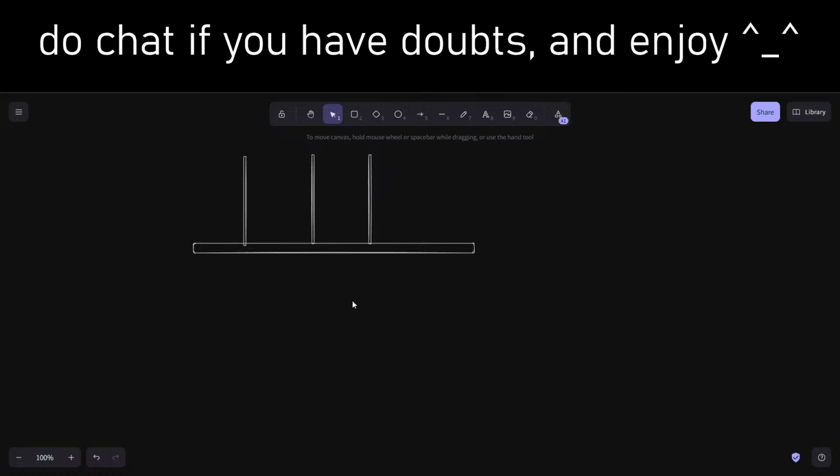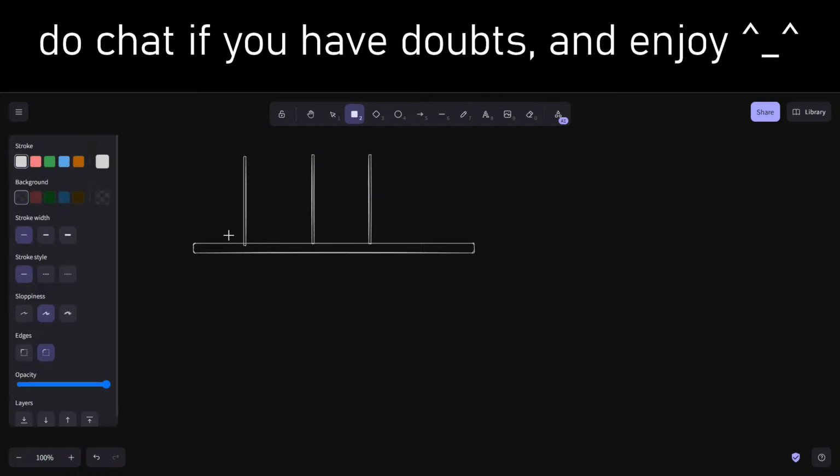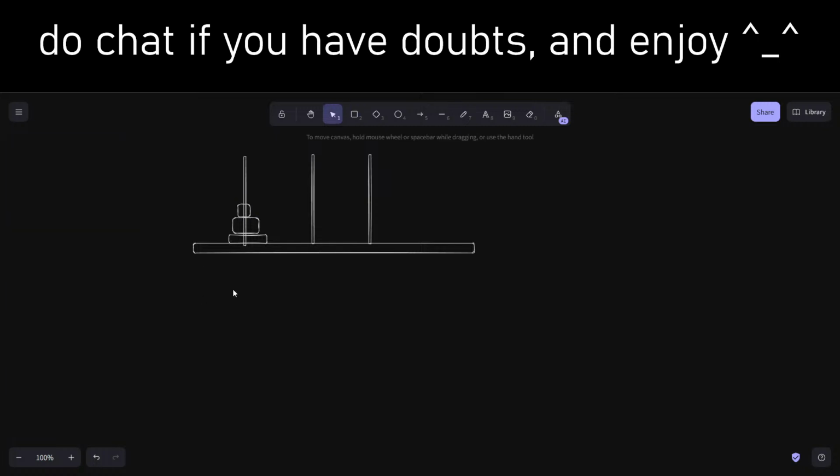So in Tower of Hanoi, there is a series of disks on the pegs like this. The upper one is always smaller than the lower one. You have to remember this. Your aim is to move it from this peg to this peg. That is my aim. And how can we do it? Just use recursion. Don't think much. Use recursion, use your brain. Don't think much.